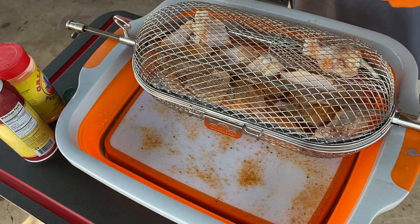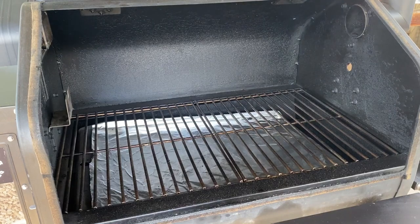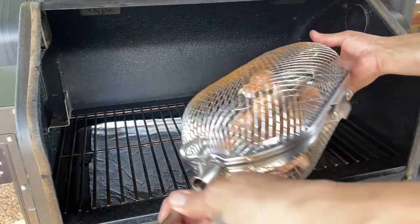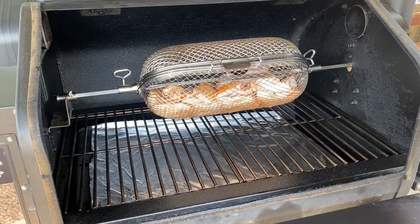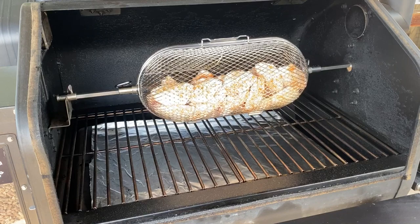All right, let's get this on the GMG. Got our GMG fired up to 375 degrees. So you can see I put the little collar on this side. Go in here like so. Put that air on the motor there. Get in, turn around. There she goes.